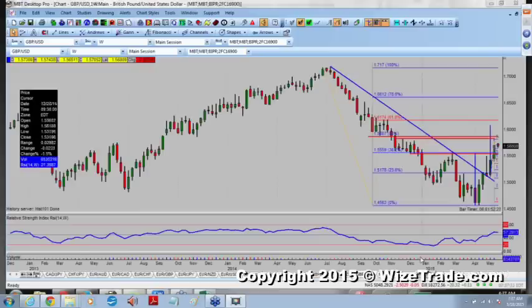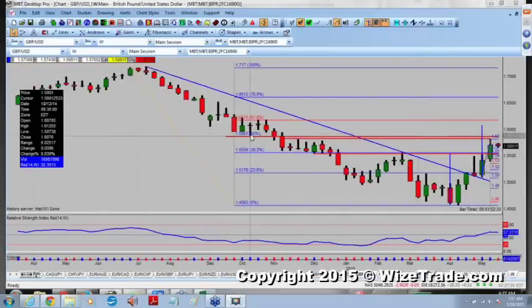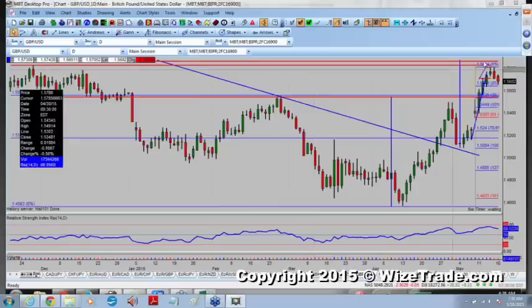Here's a weekly chart on the pound. Now, as you guys know, the 50% retracement and previous support all come in at 158.60, right? The low here, 158.73. We hit a high last week, 158.15. A lot of people are trying to lay into this thing as we march up to those highs, right?